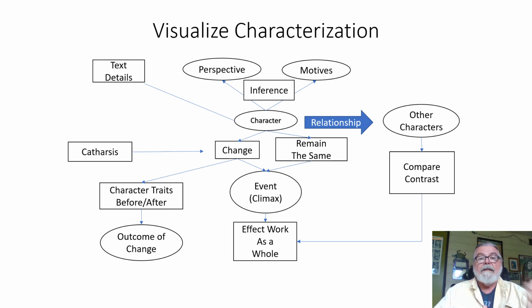Well, we can see through Lear and his tragic hero characteristics that eventually led to his downfall. We see Cordelia, on the other hand, and we compare and contrast the loyalty or the disloyalty, the hubris for the humility, the betrayal to the pride. How does that affect the work as a whole? And we see that it all results in the justice and judgment that King Lear experienced. So when I think about characterization, this diagram is what I think about, because this is how an author puts together his ideas.